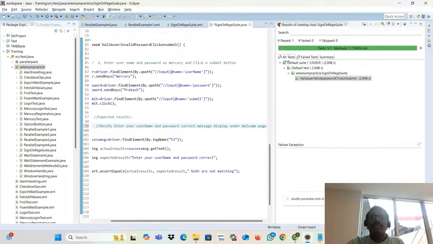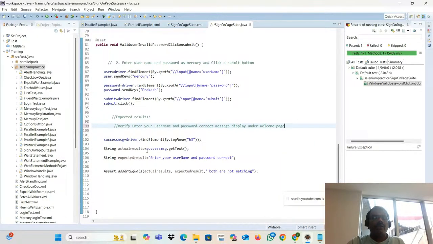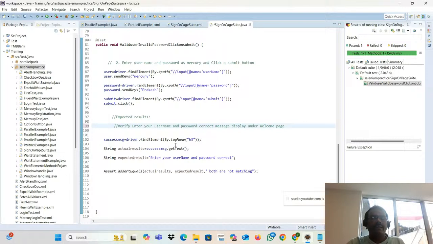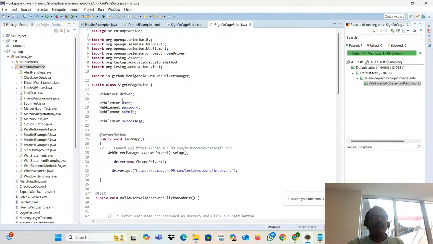Here we used getText. Another method is to verify whether the particular message is displayed or not. That way we can also do it.